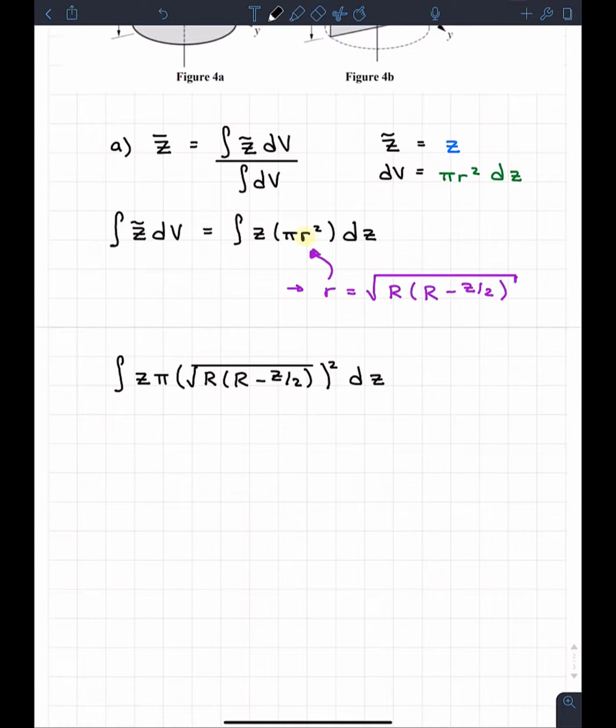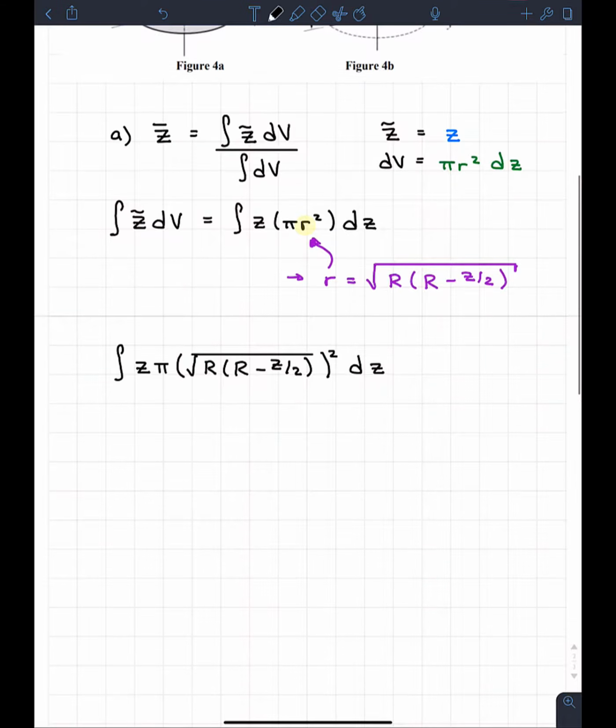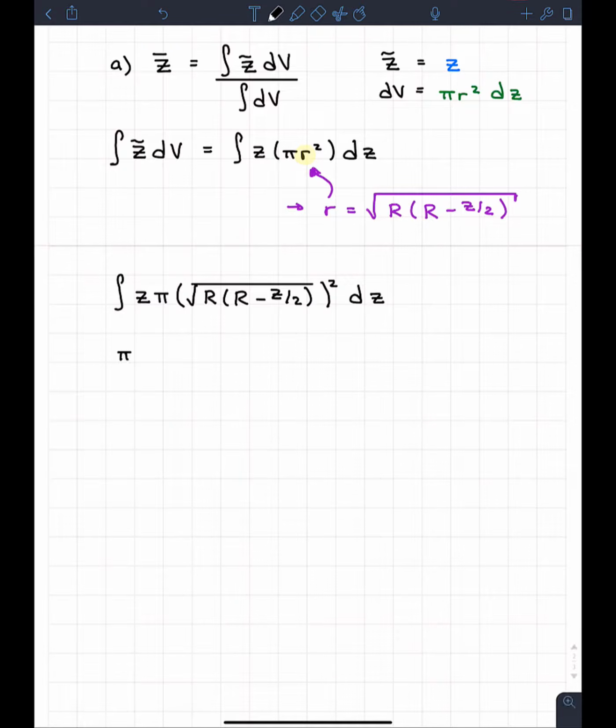And this works out really nice because when we square r, it actually gets rid of the square root that we have inside. So simplifying this a bit more, what I'm going to do is I'm going to take the pi out because it's constant. I'm going to have the integral of z. But now, once I square the square root, it goes away. So we're just going to have big R times big R minus z over 2 multiplied by dz. So now things are starting to look a little bit better because, one, everything now is in terms of r, or big R, which is a constant, so that's perfectly fine, or z. And z is great because we're integrating with respect to dz, we're good to go.